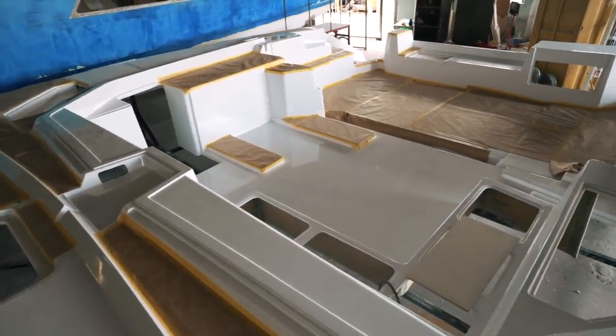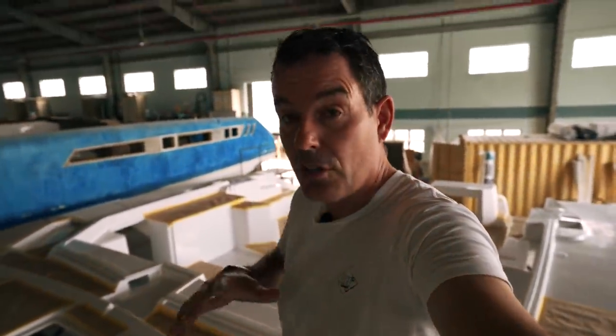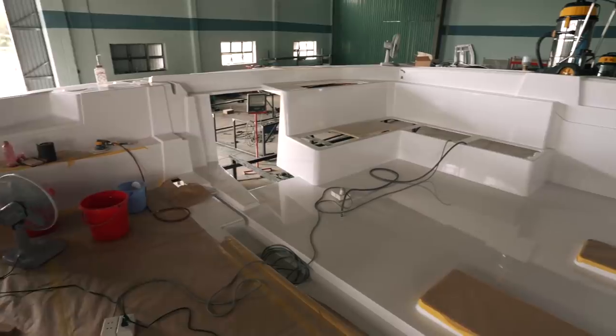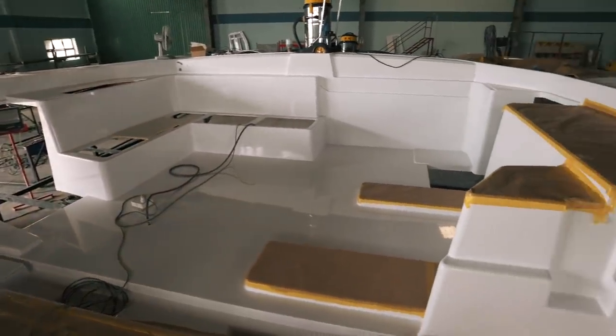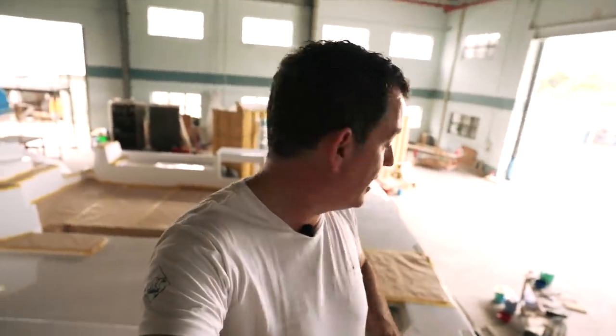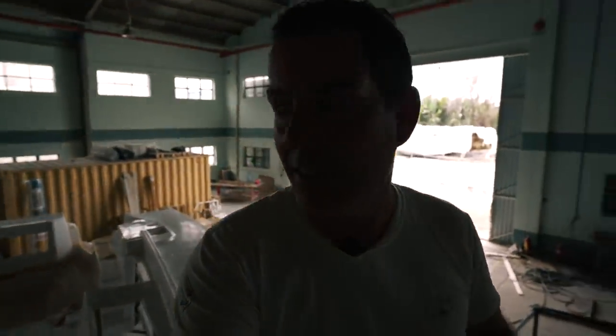This is obviously where the mast will be stepped — just look at the size of this thing. It is huge. This is a 45-foot boat. From this perspective, standing on the bow of the port side hull, the cockpit continuously flows into our saloon. That's probably more space than we've got in our lounge at home. There's a captive line storage area — really important so everything is flush. We have flush-mounted hatches, all lines captive, so reduced tripping hazards.